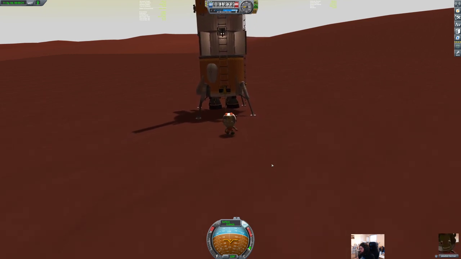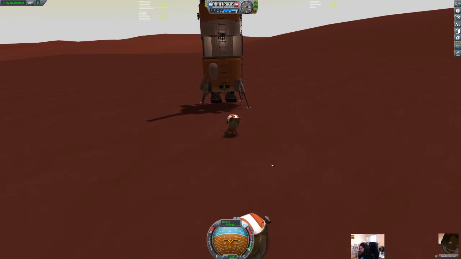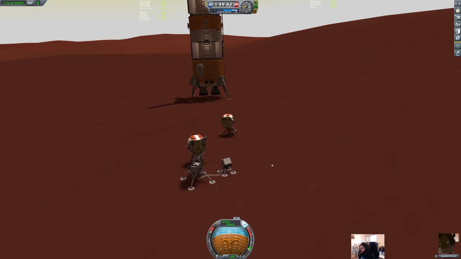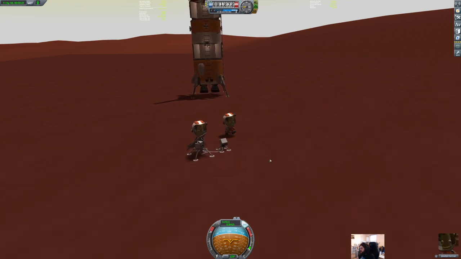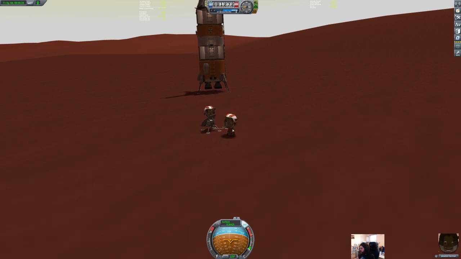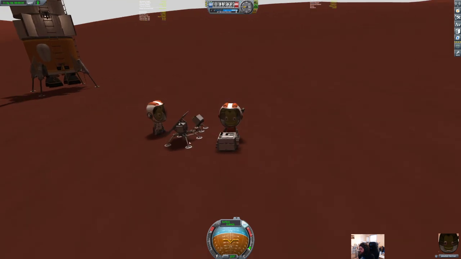Come on, Jeb. Let's go. Let's pop the experiment control station down here. Total power available: 4. That's brilliant. That's what we want.